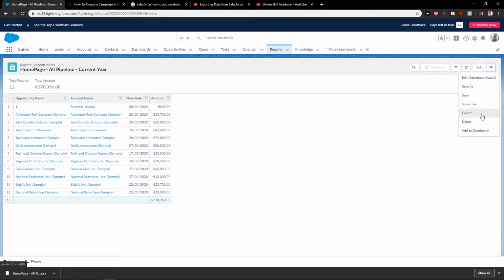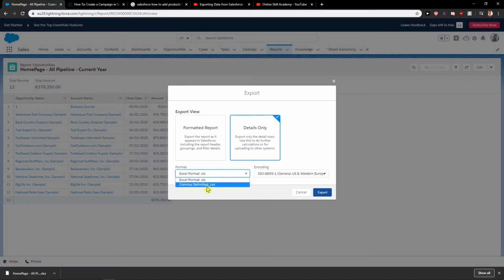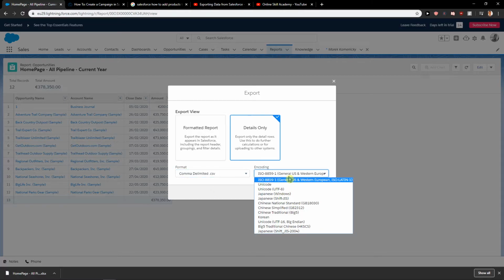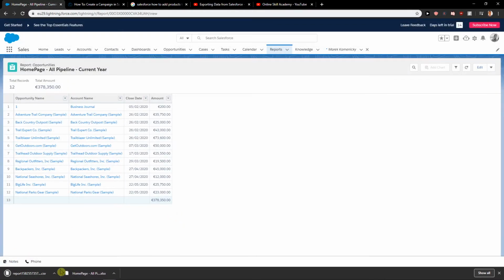But if you click on Export, Details Only, and then go with CSV file, you can also choose encoding, just export, and voila, CSV file. One minute and you got it all. No 7, 15, 20 minutes of tutorials. Really simple. On this computer I don't have Excel, I'm using only Google Sheets, but yeah, this is how you can make it.